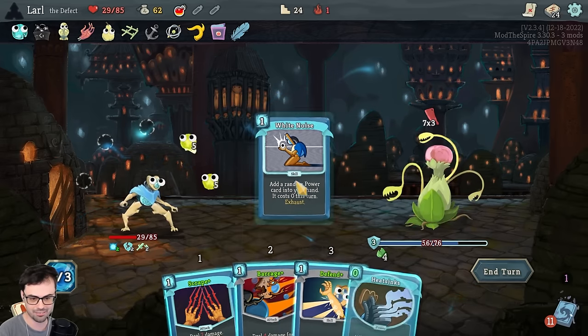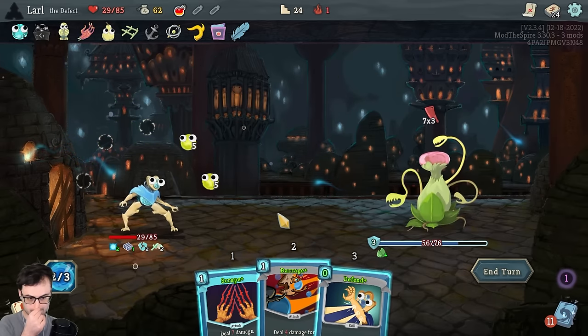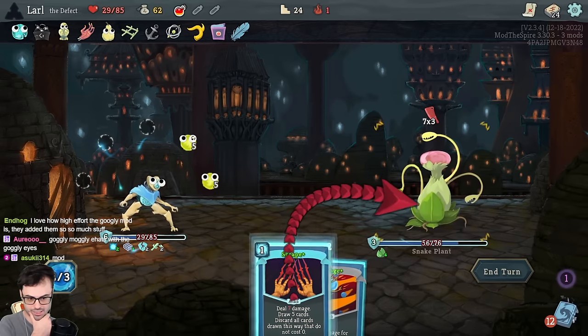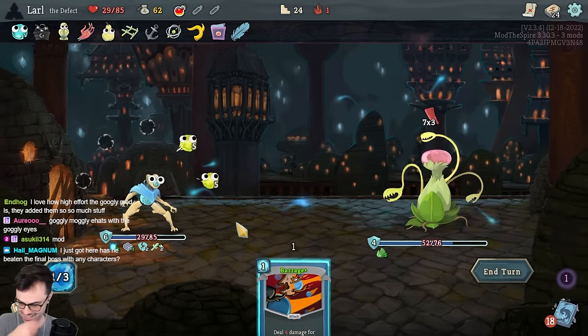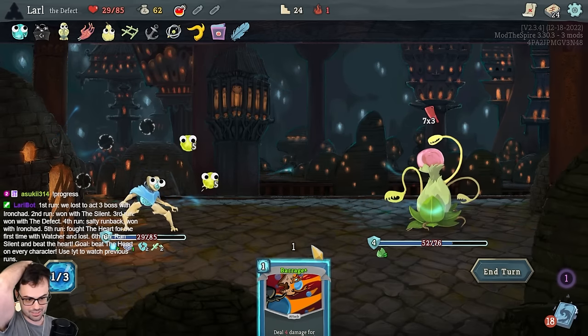Well, let's see what we get with white noise. Maybe play a power card, draw a card. I like that. Well, this isn't good for us. Just gonna die. It's fine. Let's see what scrape gets us. Nothing! I should have looked. Oh, I think our deck has anti-synergy with scrape and claw. Well, chat, it was nice knowing you.